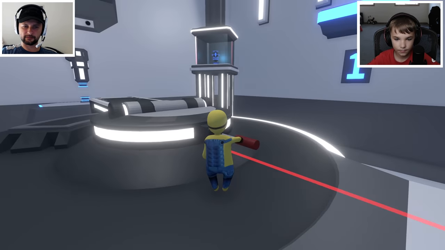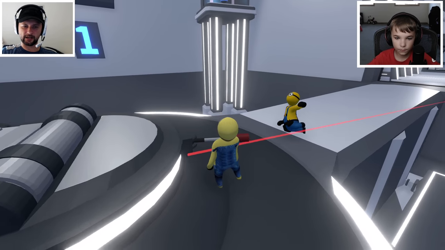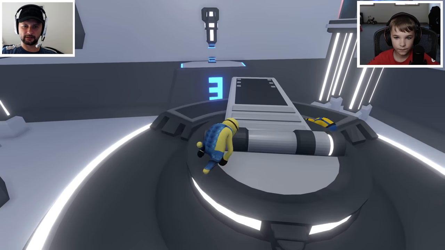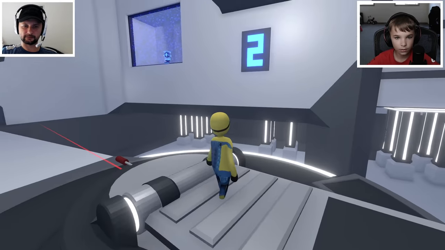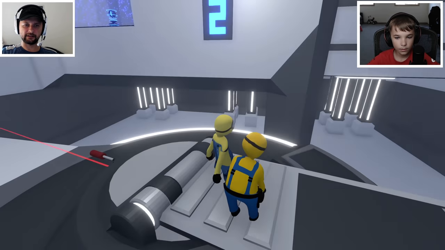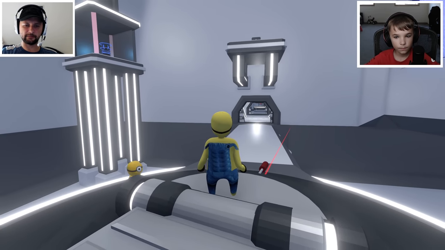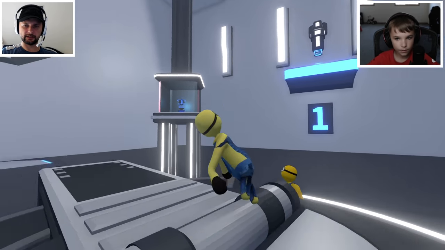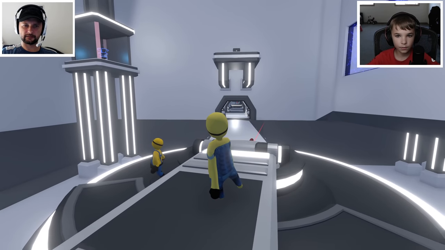Wait. Oh, it moved. I don't know. So we're gonna need that for something. This is another launcher. That laser is aiming. Oh. Yeah. Okay, the laser is to aim. Wait, I think we need to go up there first. Wait, I'm gonna go up here first.